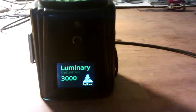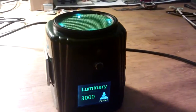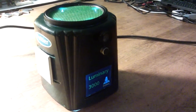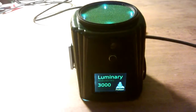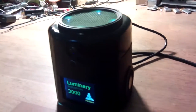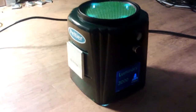This is the Luminary Industries 3000 — a real-life build of a character I created in a short story about Christmas time. It's an AI similar to the Amazon Echo Dot with a few strange qualities. Because there's a Peltier unit on the side for battery backup and it says 'Peltier' on there, he thinks his name is Peltier, so he has a false French accent. I'll be demonstrating that shortly. I'll put pictures at the end and links underneath of how I created this. It uses the AlexaPi app and inside there's an OrangePi Zero.